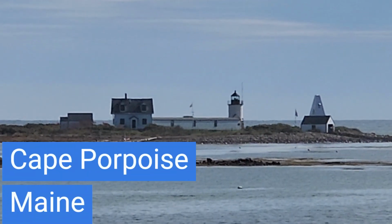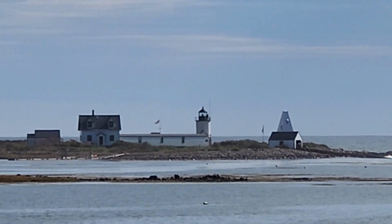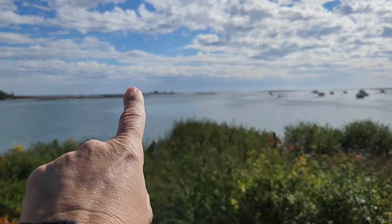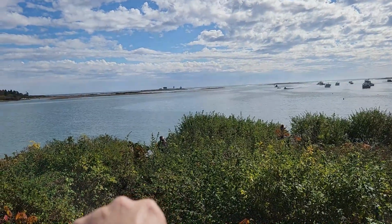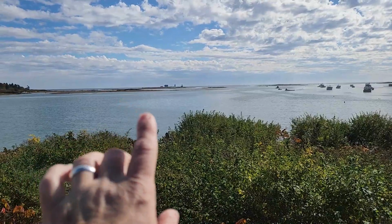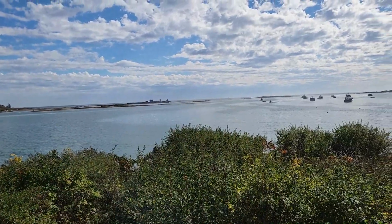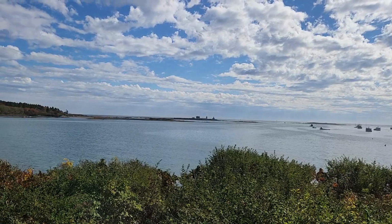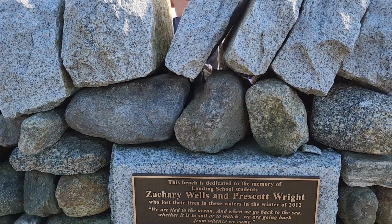There it is. Goats Island. Okay, so that island out there I used to go to as a kid all the time because my parents played cribbage with the lighthouse keepers. I don't remember their name though. I swear the wife's name was Linda. I swear all the female friends of my parents' name were Linda or Terry. So we used to go out there. We'd take a little aluminum boat out there with a motor. And if it was bad weather, we couldn't come back in and we would have to wait. But yeah, it was always so freaking cold. How many lobsters do you think are underneath, like over there? Do you think there's any over here?